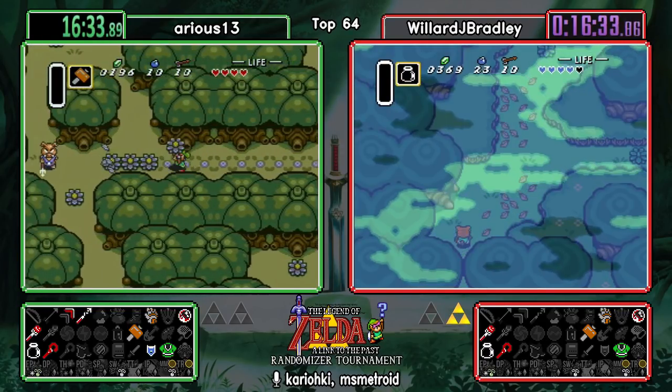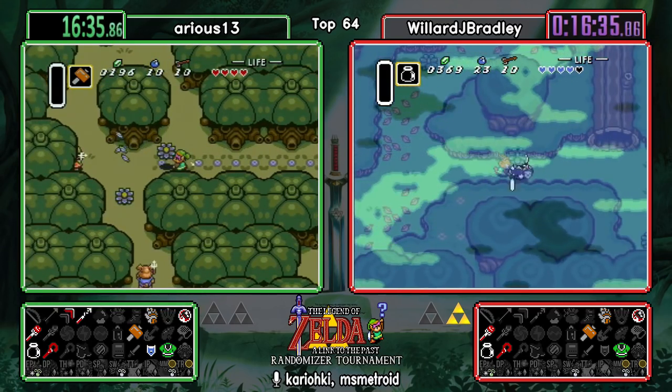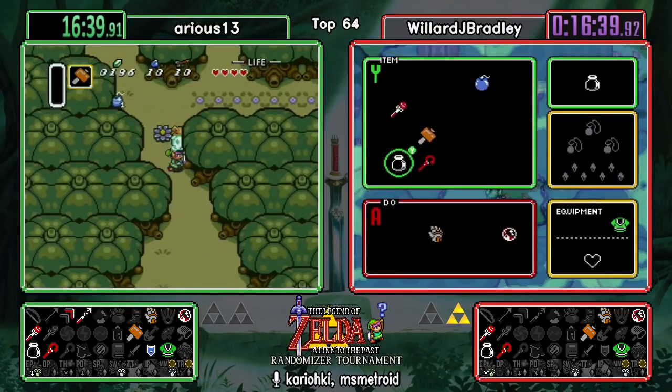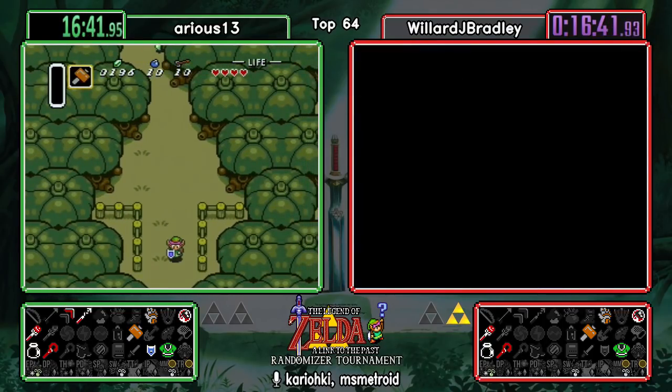Yep. We got Skullwoods you can check pretty easily. If you had a sword, you could finish it. Thieves Town, all of Village of Outcast.